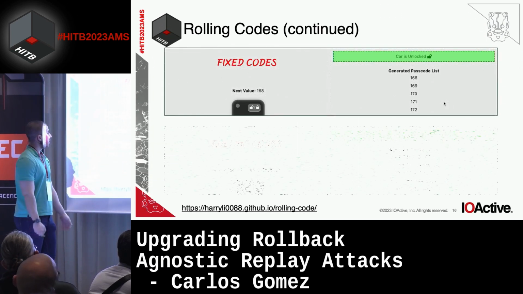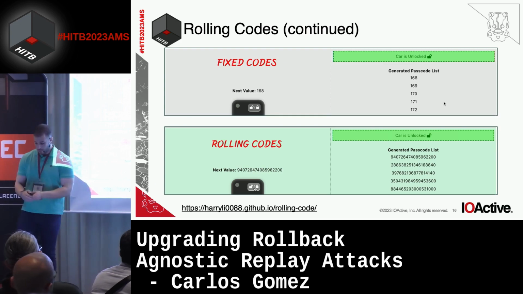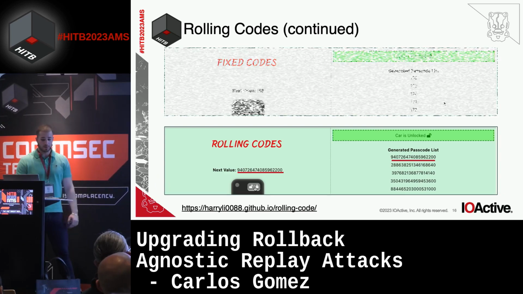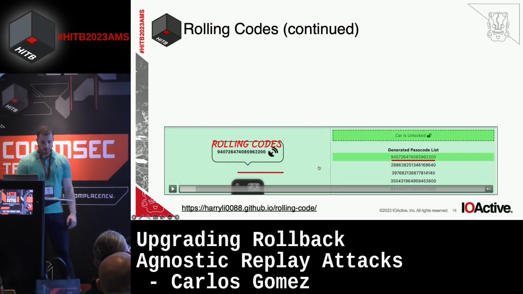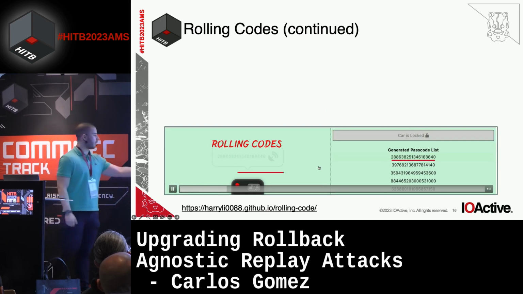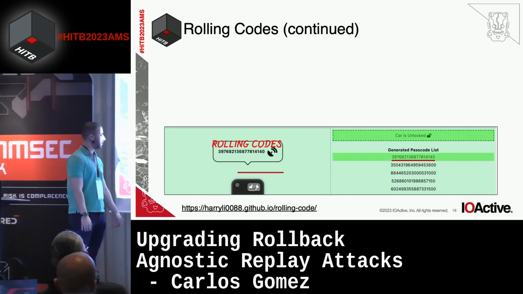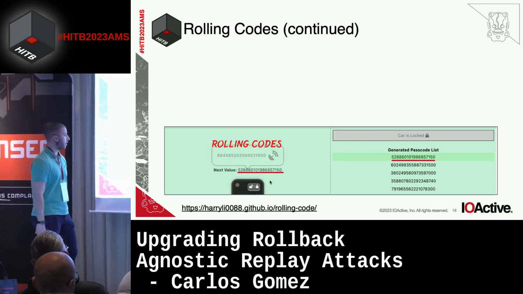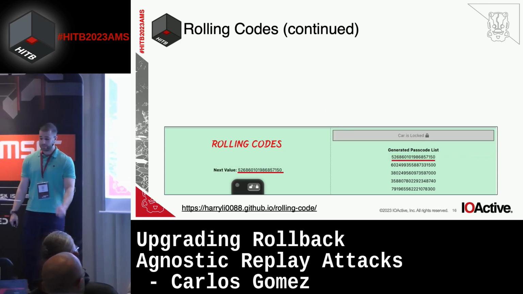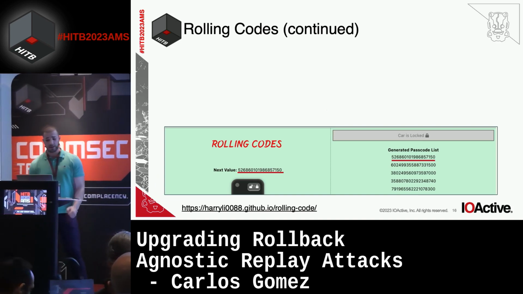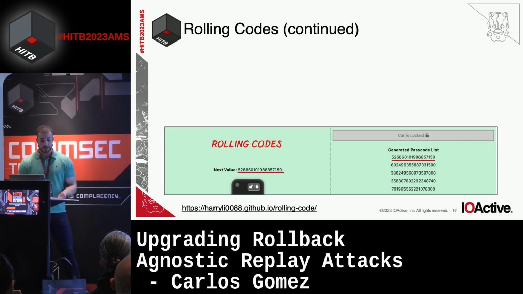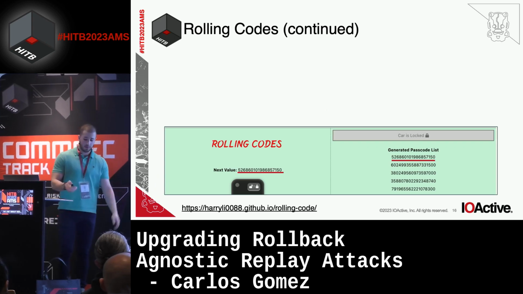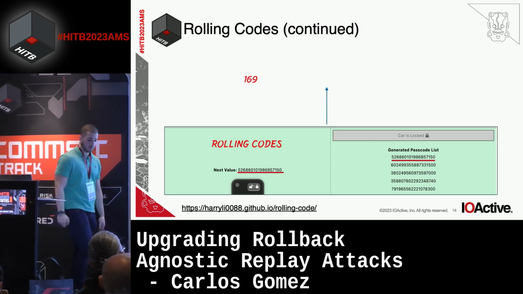And that's why nowadays we have the rolling code. We can see here how this kind of security measure works. Every time we press the button, a different code is sent, and it's like a two-way handshake, because at the same time that the key fob is sending the code, the car internally generates the same code and compares. If the codes are the same, the car is going to open or close. If not, nothing happens.